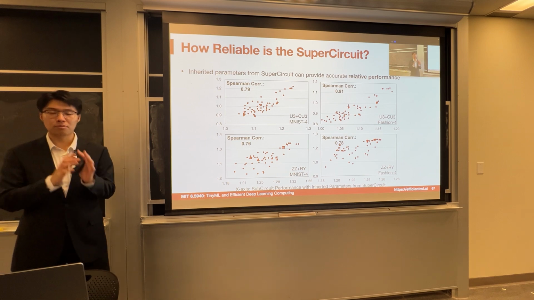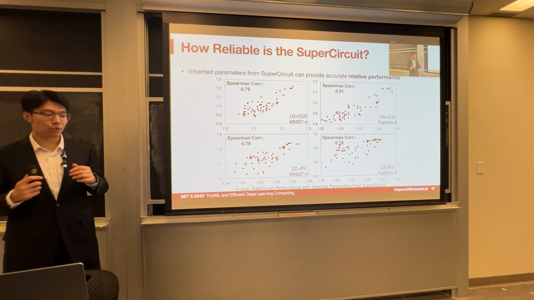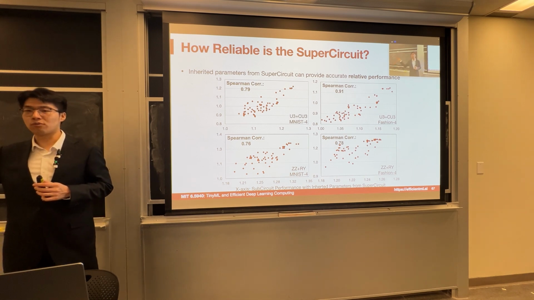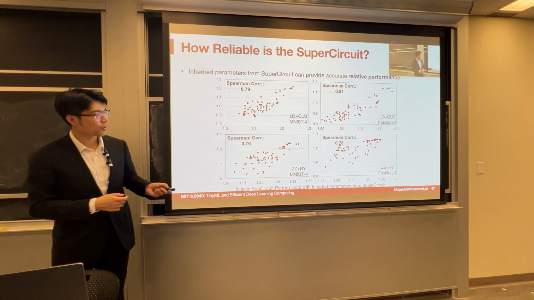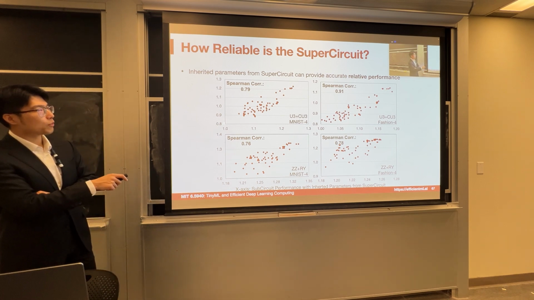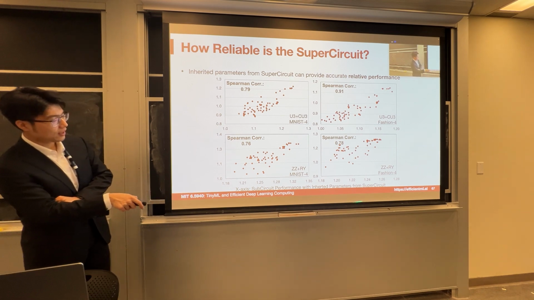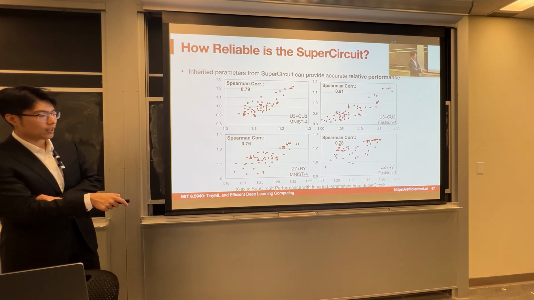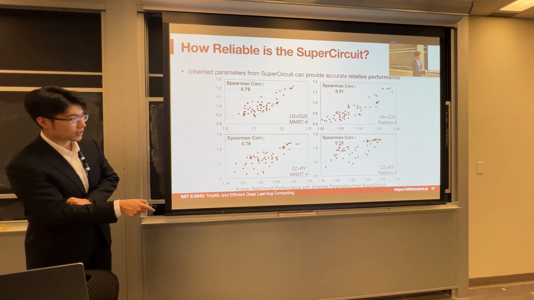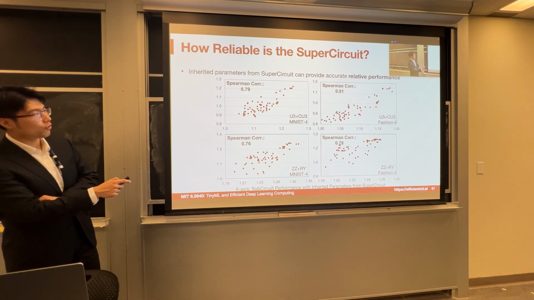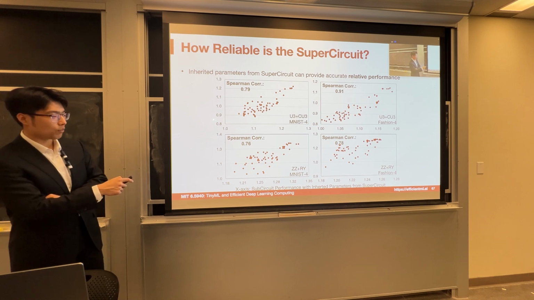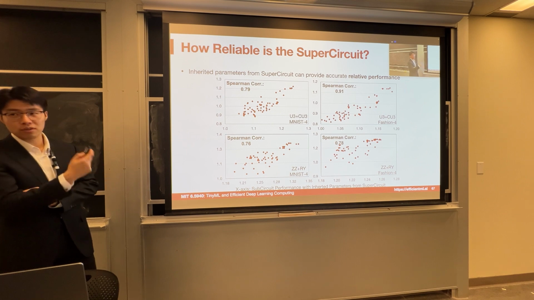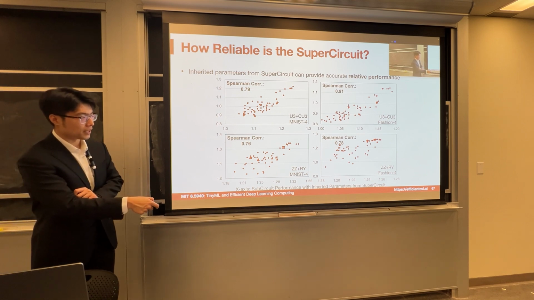So we want to make sure the order preserving property is good enough that we find the best one with this proxy is still the best one with the ground truth, right? So here we are showing some result with the performance, and the x-axis here is the sub-circuit performance with the inherited parameters from the super circuit, and the y-axis here is the performance with the weights trained from scratch.